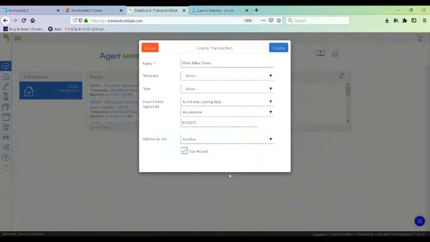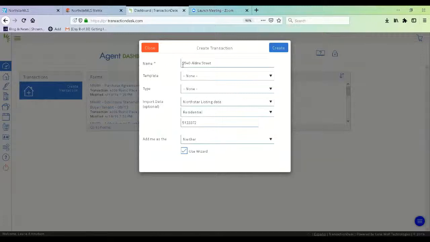So here we are in the Create Transaction screen. One thing I want to tell you before you go any further with me, there's one button on this screen that you really are best advised to use. Matter of fact, if you don't use it, it's going to be very tough for me to help you. And that is this template button.